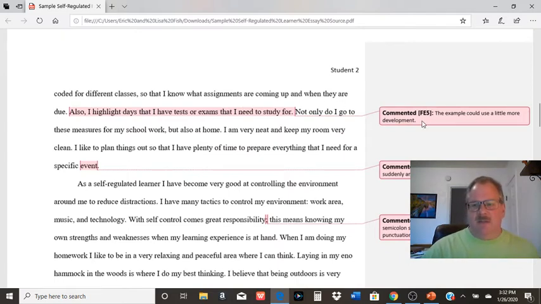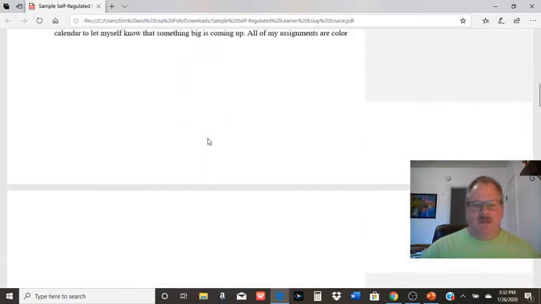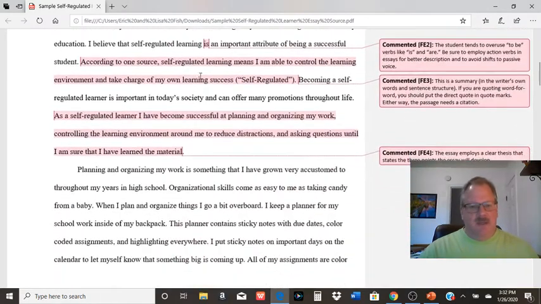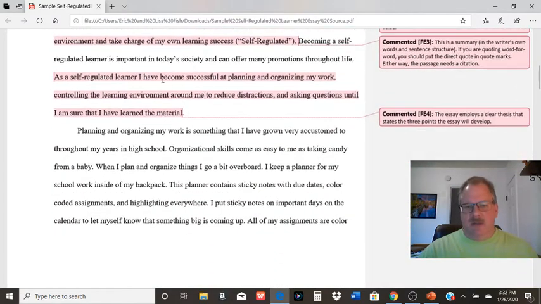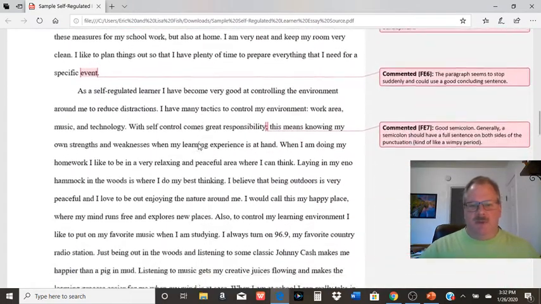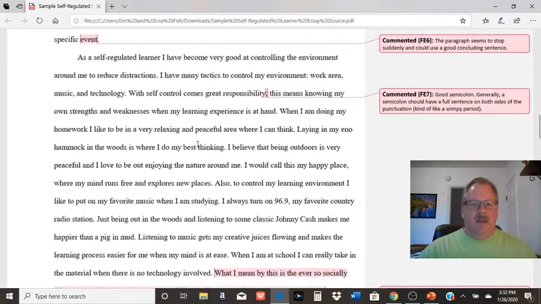You're going to notice sometimes in my commentary, I'll say she could develop an example maybe a little bit more here and there, or things like that. Sometimes she needs to make sure paragraphs come to a good close, but she's meeting the requirements of the essay, right? The first paragraph does a good job introducing yourself, bringing in self-regulated learning, and then leading all that into a good thesis.